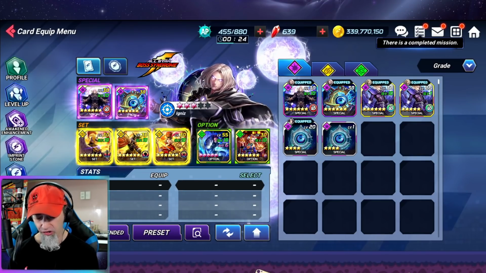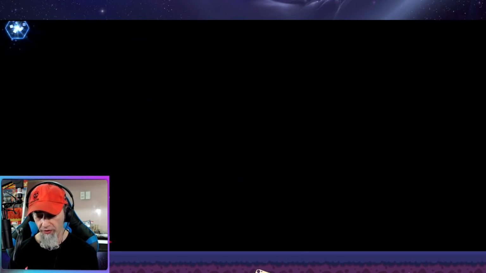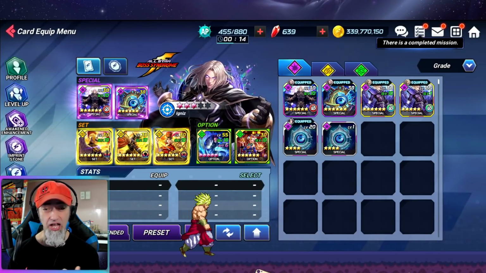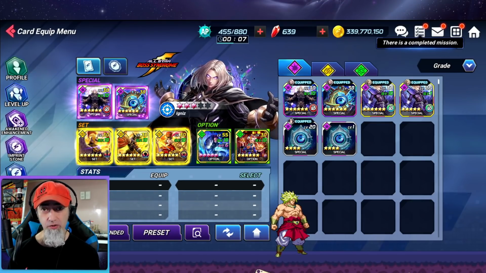And then I do have a Transcended Maxima card here that does increase balance type fighter critical damage by 7.5%. And then we got a Zhang Fei card. Ignatz does a lot of hits, so he does a lot of critical hits. And the Zhang Fei card actually works really well for him.